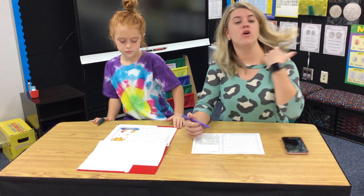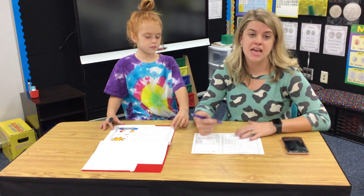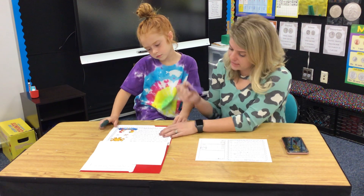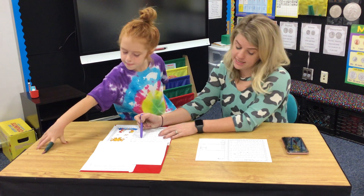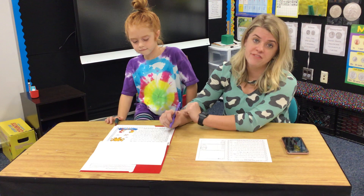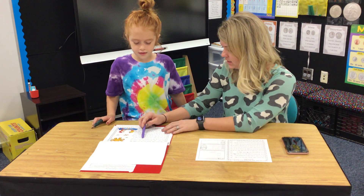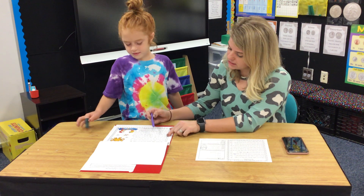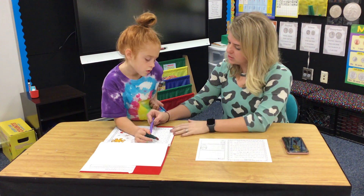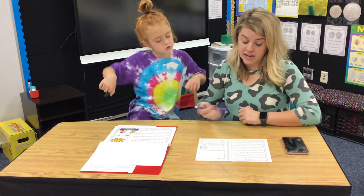So I didn't let her read the whole thing, but you get the point. What you're going to do is mark any words that they miss, and then once they're finished, go back and say, okay, this word right here is "fits" instead of "fast." Then have them repeat it back to you — "What is this word?" "Fits." Very good. And this word is "oar" — like the things you use to row a boat. And this word is "rows." Very good.